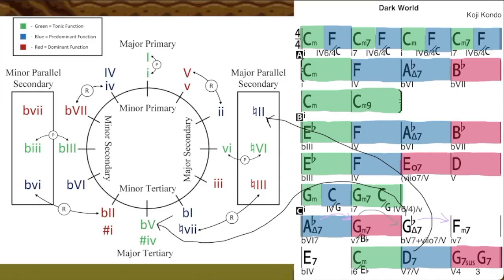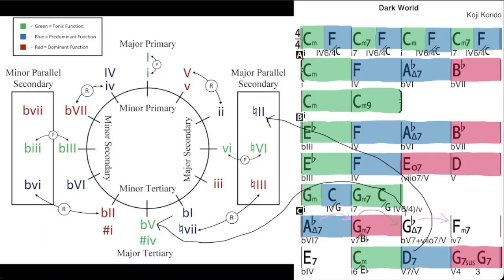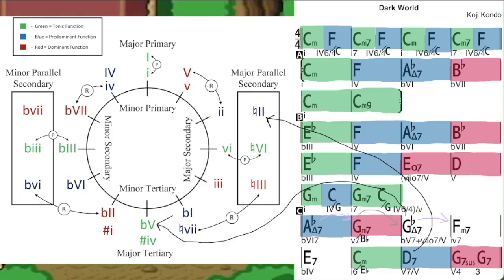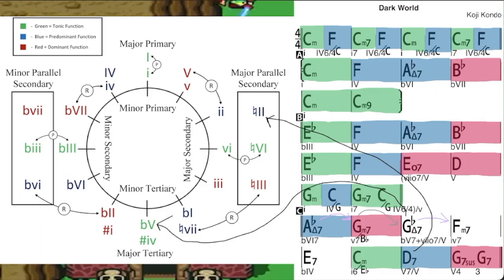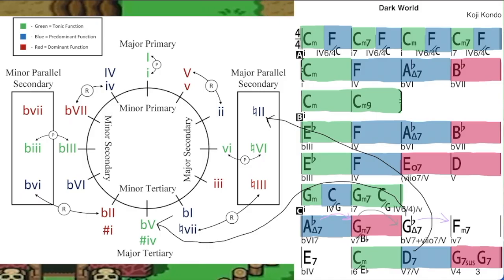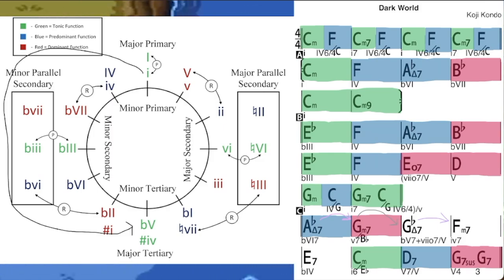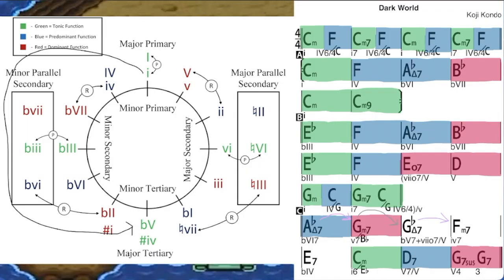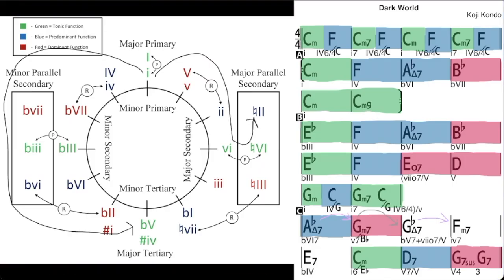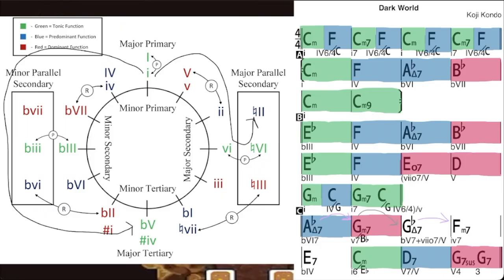What is weird is the 5/7 of 5 is a really bright chord. Look at it. It's in the major parallel secondary box, while flat 5, which is this chord, is borrowed all the way in the minor tertiary chords. To give perspective of how far away that is, if we were on the 1 chord, we would have to go all the way around the circle to get to that flat 5 chord. And to get to that 2 chord, we'd need to go all the way here. So that's really far away from each other.